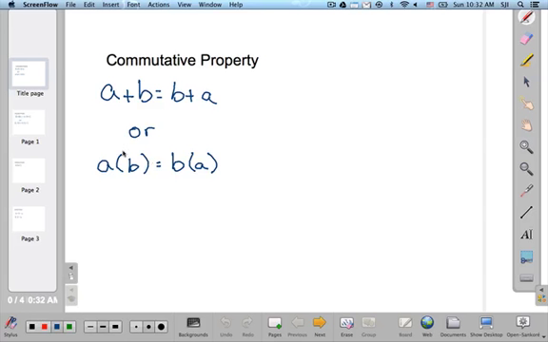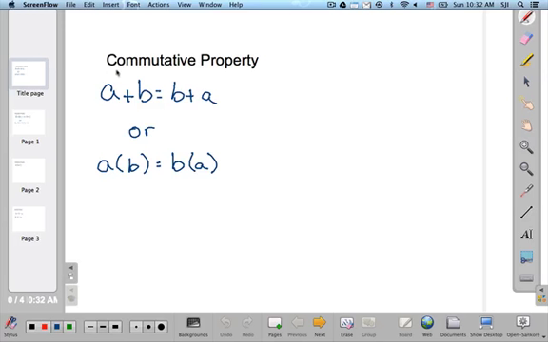In this video, I'm going to go over 4 different rules, and these are the rules of math. I like to think of them as like the rules of the road. These rules tell us what we can and cannot do, and actually most of them you probably already know, you just didn't know that they actually were properties and that they have formal names.